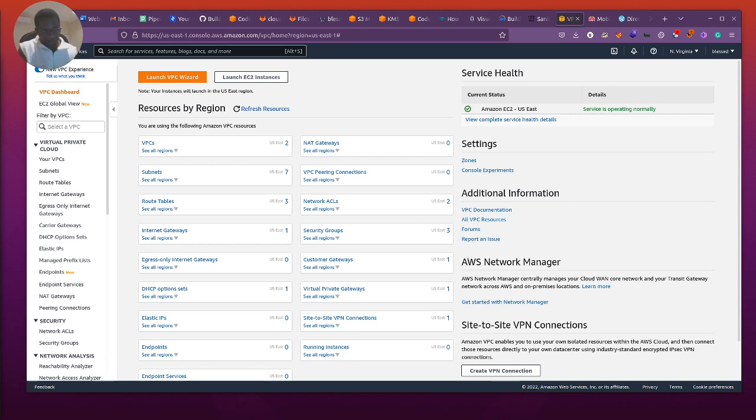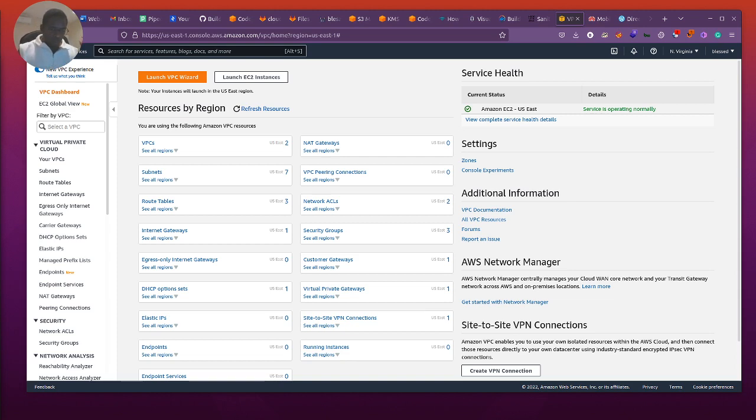Now, this is not limited to AWS. We can do the same thing for GCP or even Oracle Cloud or even a Microsoft Cloud environment as well. Okay, so what we'll do is we'll set up all the necessary requirements.